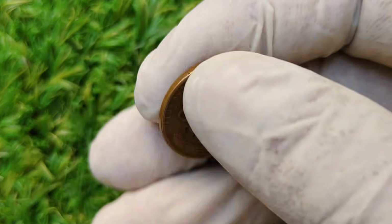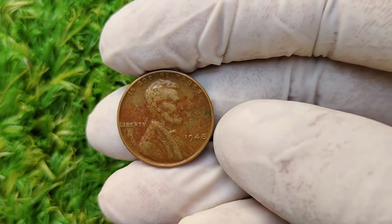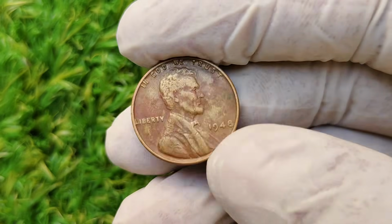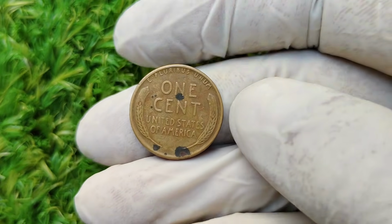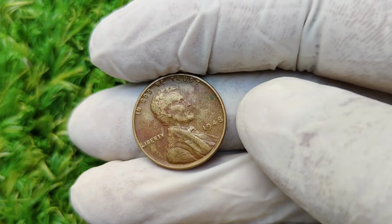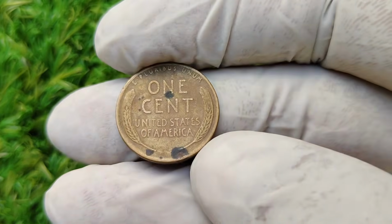While millions of pennies were struck at the Philadelphia Mint each year, the condition, preservation, and circulation of individual coins over decades can create remarkable distinctions that make certain coins highly sought after by collectors today. One of the most exciting aspects of the 1948 no mint mark Lincoln penny is its accessibility. Unlike some rarer coins that may require connections, auctions, or decades of hunting, this coin can sometimes be found in circulation or in old coin collections passed down through families. Yet, its true value is unlocked through careful examination.